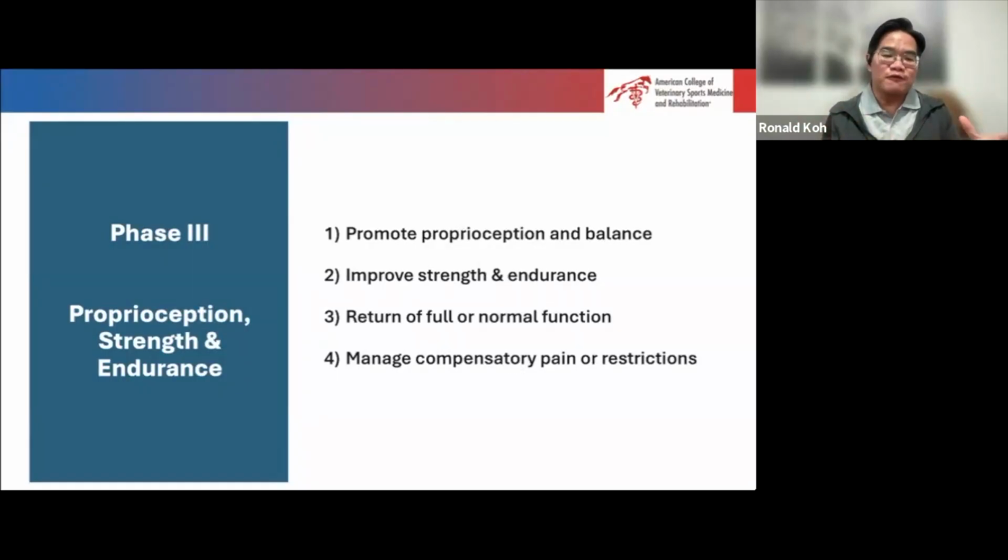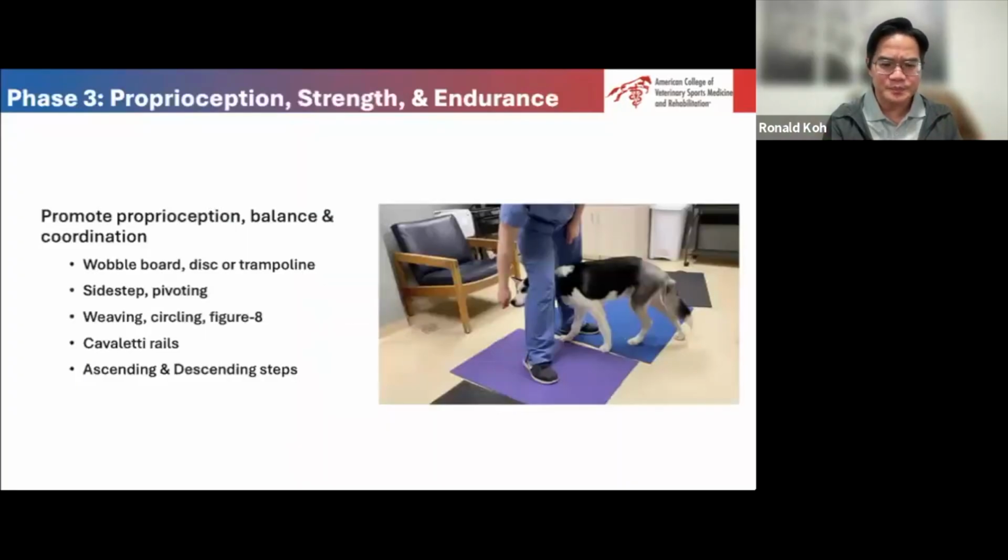Because they are still not fully recovered, you're going to expect that they might always use the front limb and the neck muscles, right? So especially for older dogs, they might already have some arthritis in the shoulder, in the elbow. They might already have some IVDD in the neck. If you don't protect those areas, you're likely going to cause secondary problems, right? Even though the dog recovered from the IVDD, you then need to deal with severe arthritis or another IVDD, possibly in some other area. So don't overlook the compensations that you need to deal with.